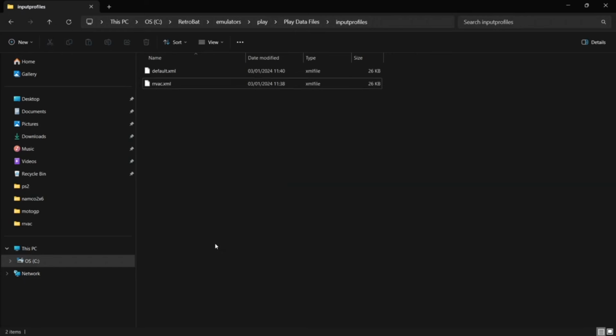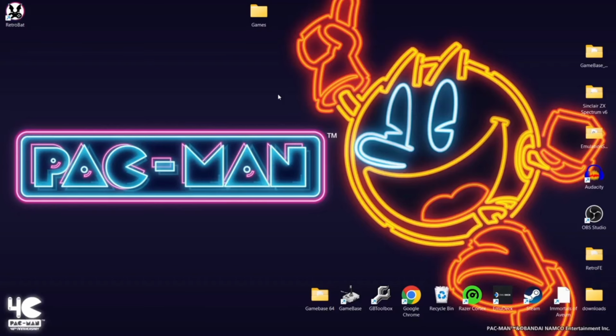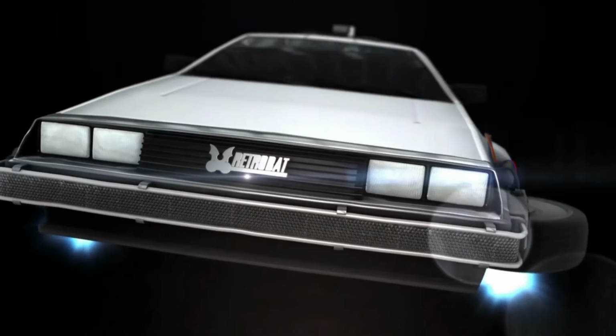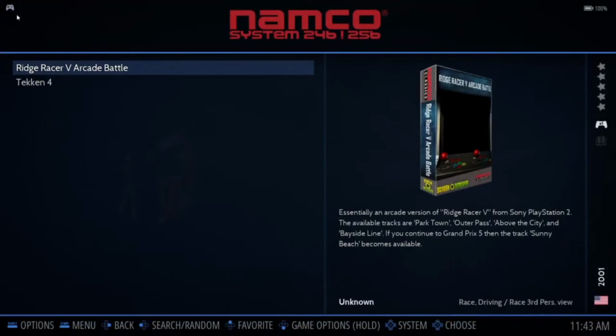Now technically, if we open up Ridge Racer, this should respond to it. So I'm also going to take away default.xml and just leave this be. So let's open up Retrobat again and try out Ridge Racer with that XML input profile. Okay, so NAMCO and Ridge Racer.